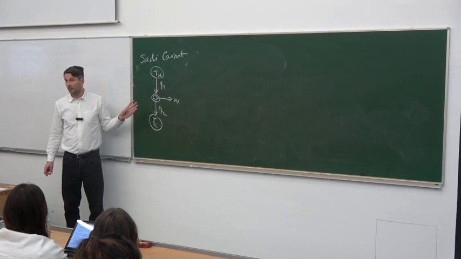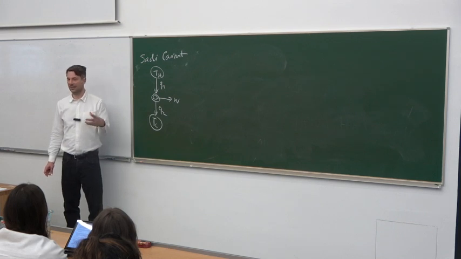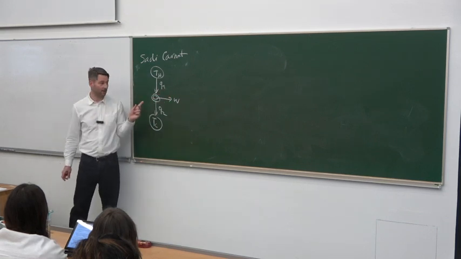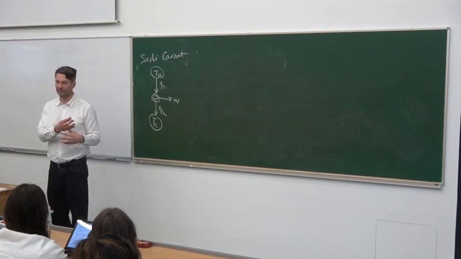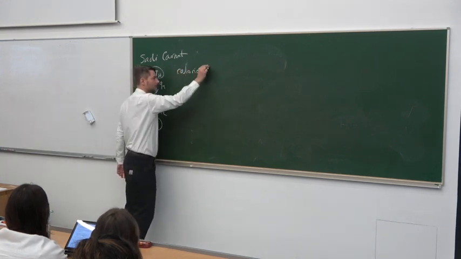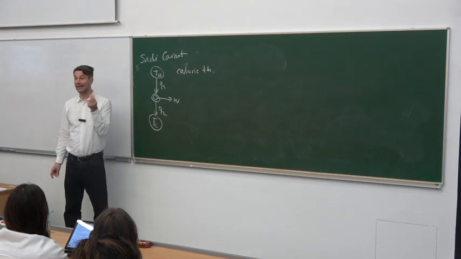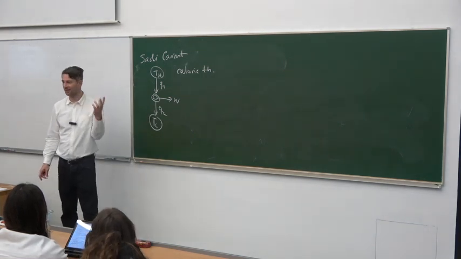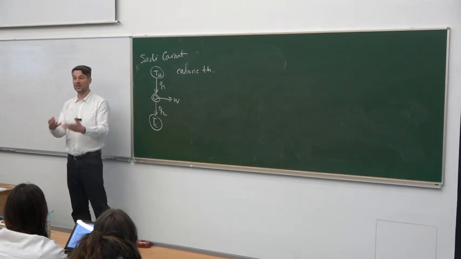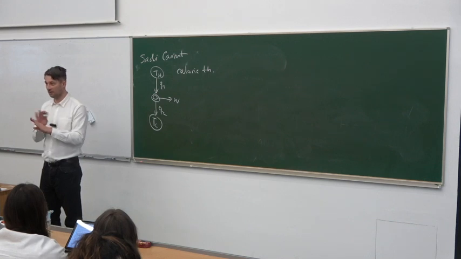This, at the time, was based on a completely incorrect theory of what heat actually is. Remember I told you that energy as a concept is very new. It's much, much later than Sadi Carnot. And at that time, what ruled sciences, including physics, was the so-called caloric theory. Caloric theory said that heat is an element, the same way as hydrogen or uranium or whatever. Heat was called caloric. Heat was a type of matter which could not be destroyed. It was conserved. Today we know that's not the case.